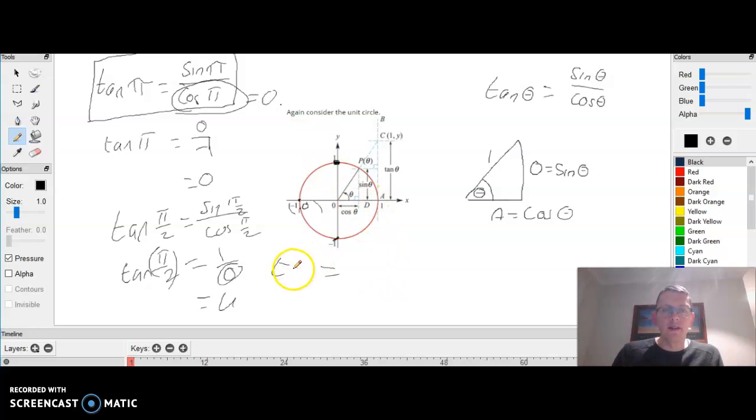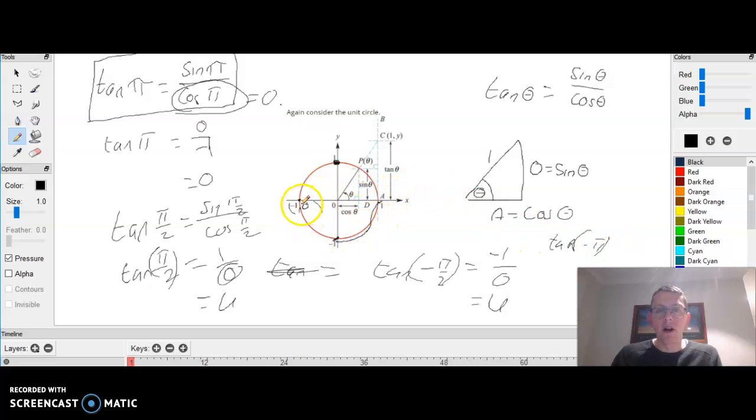So let's say you need to find the value of tan of -pi on 2. What is that? Well, for -pi on 2, we start at 0 and go negative back pi on 2. Don't forget, it's sine over cos. Sine here is my y-coordinate. It's going to be -1 over 0. So that's going to be undefined. Now, if I had tan of negative pi, that'd be exactly the same as tan pi, because tan pi is here, but for negative pi we're going negative. Now, my y-coordinate, which is sine, is 0, divided by -1 is 0. Okay, and that's really how we work that one out.